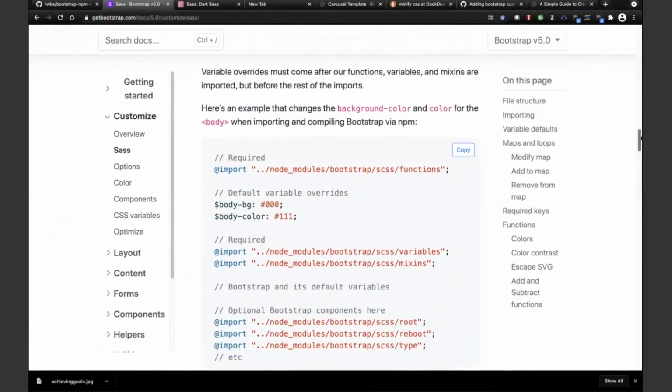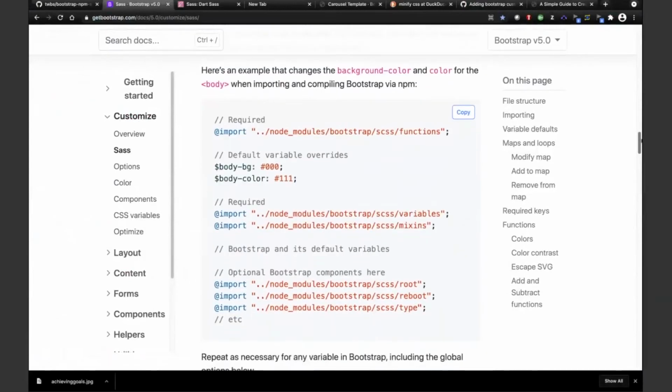So here is an example that changes the background color and the color for the body. And what they've done is, in order, they've imported the functions, and then after that, they overrode these variables. The body background color is black, and the body foreground color is white.